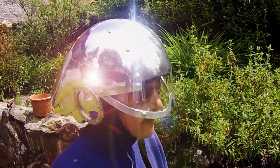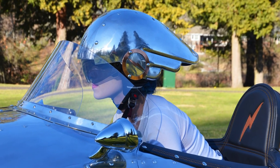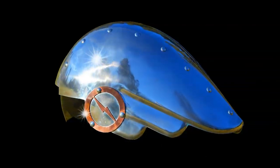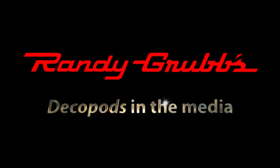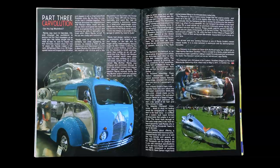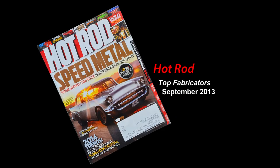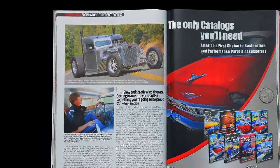The finishing touch to the decopod is the Flash Gordon-like deco helmet. It mimics the smooth tapering bullet shape of the body and sports the streamlined folded wings of a skydiving falcon. Randy Grub's rolling sculptures have been big in the news — Hot Rods and Hogs Motorcycle Magazine in Florida highlighted Randy in a 'Carvolution' article, and Hot Rod Magazine featured Randy as one of the top fabricators in the country.